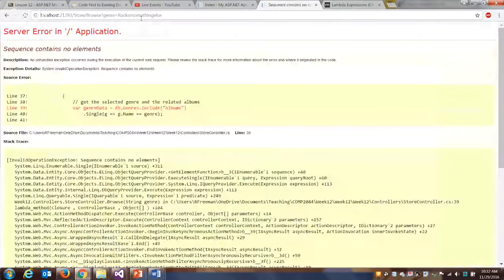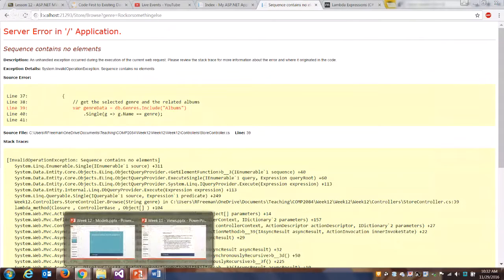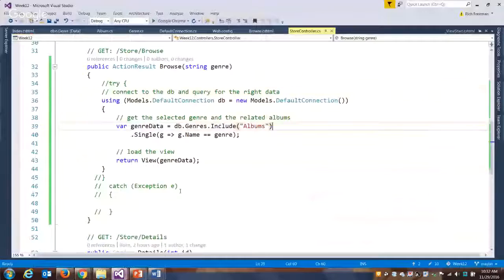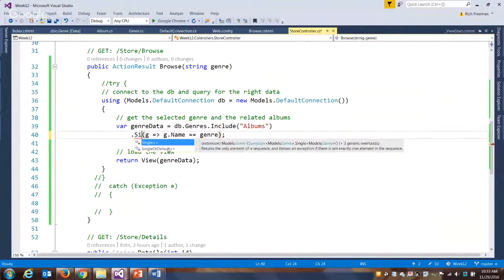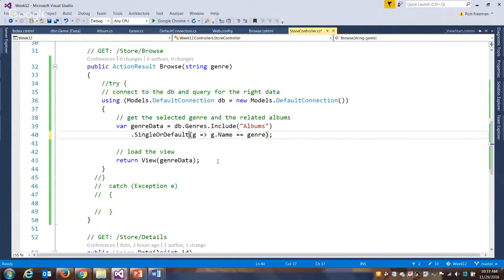Good question. Right, now it's throwing an error. Sequence contains no elements. Right, so our query, our dot single, we expected it would return one record. It didn't return anything. So then when we try to connect it up to albums, it bombs. Now, we did actually use a different version of single previously, and we could probably do this. Instead of single, we could try this. We used this before when we ran a query. We could try single or default. So that might handle the instance where what we're searching for doesn't find anything.